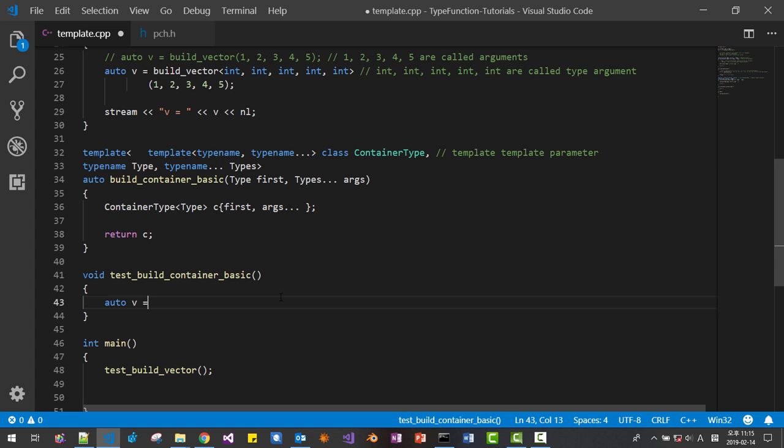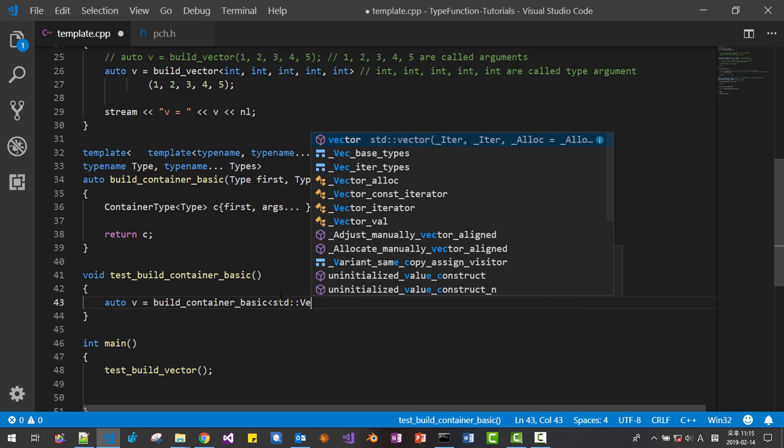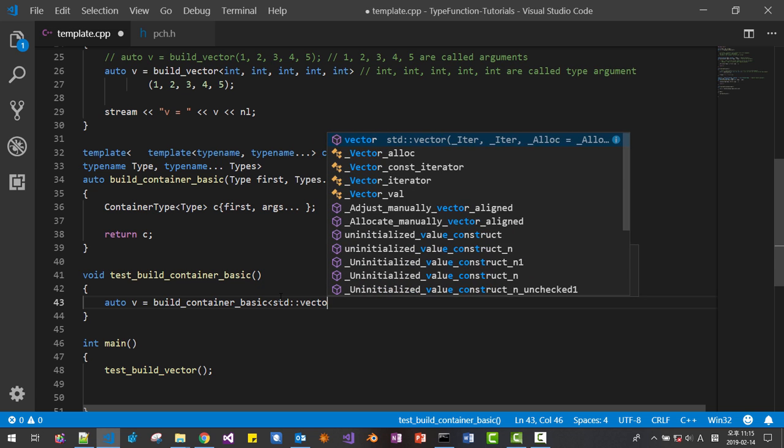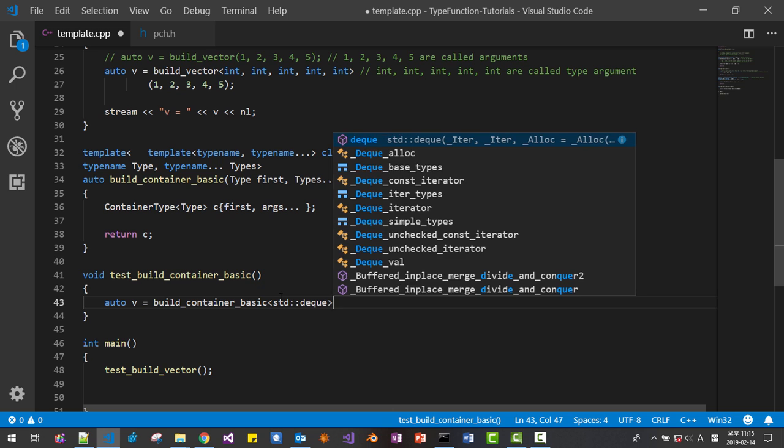Auto b equals build container basic, we have to provide the container like this, std vector or deque, okay.